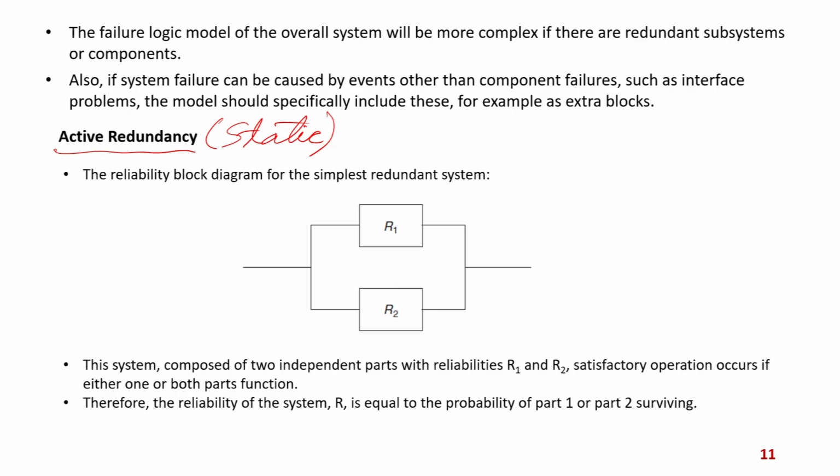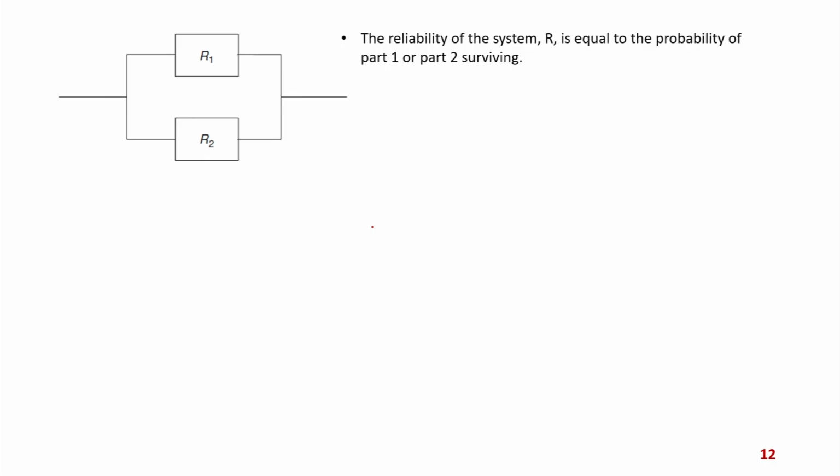So, here we will consider two systems, the two are independent and they have reliabilities R 1 and R 2, and the system will operate satisfactorily when any one of them, either both or any one of them, works. Okay. So, I can write this system probability, R s. So, R s will be equal to R 1 plus R 2. Here it is an OR case.